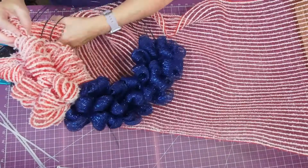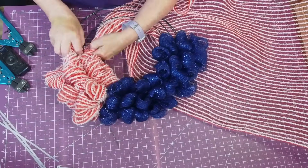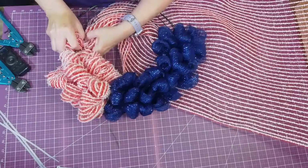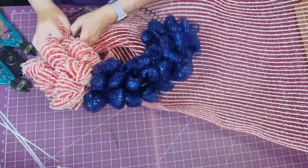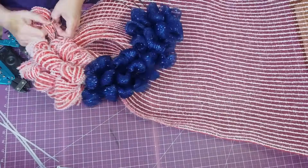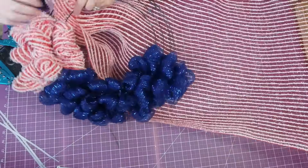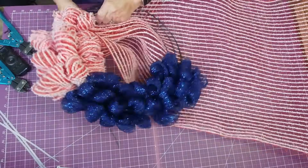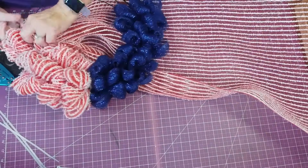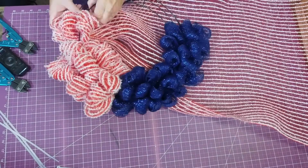But the trick here is to keep it all together and push it up as one piece. And then it makes it a lot easier to grab it and pull it up. There we go. Like that. All right, and then you just push them over and start on the next one. There we go.